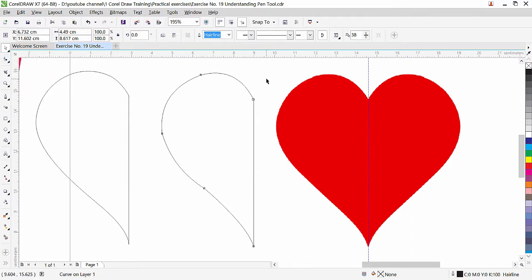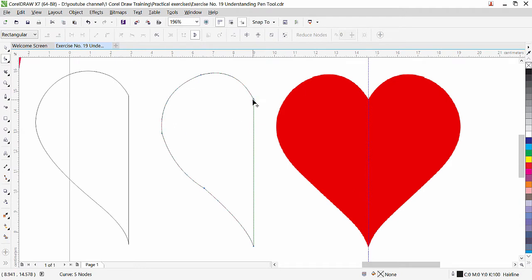What you can do, you can delete some points to make the object smooth. So click on the shape tool. Since this point and this point are saving this path, I will double click here, it will become smooth. Look at this now, it's very smooth here. And if I delete this point here, look at this, now it is more smooth. But you don't need to delete all the points. If I delete this point, I might lose the control on my shape this way. So we don't need to do that.